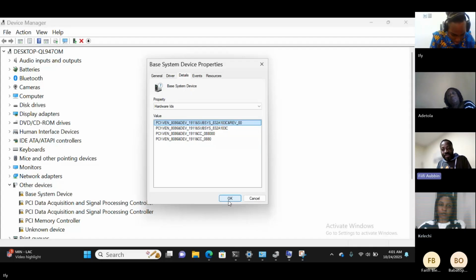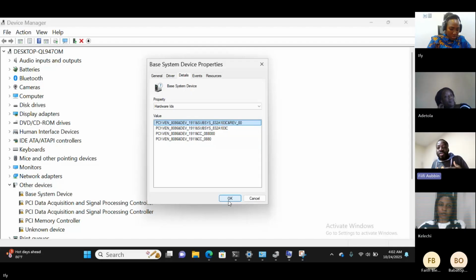Okay. Am I making some sense here? Yeah. So in a situation where your system doesn't have the driver as part of the operating system files, then you come and you see the triangle with a yellow exclamation sign, it means that I should be able to get it myself manually if the system doesn't give it to me.